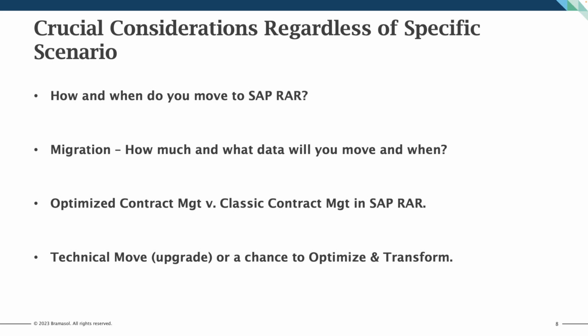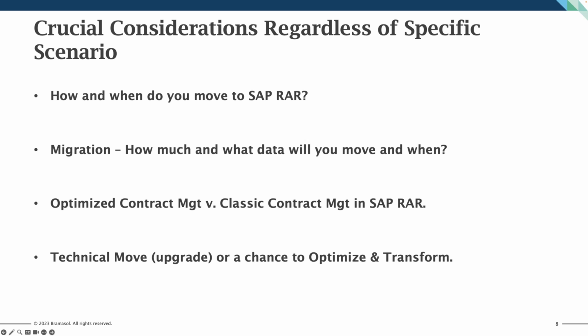And speaking of move and upgrade, there are customers out there who, we talk about comply, optimize, transform. In this case, it's do you take a technical move and just take your existing processes, move them over and optimize later, or is this a chance to optimize? We're seeing kind of a balance out there, aren't we? We are, and throughout this webinar, John, you heard me say that it really becomes a balancing test, and these are factors, and the reason we are here today is to talk about what these factors are. You kind of throw them into one pot, you mix it, and you see what comes out. There is no one size fits all, press button, it unpacks itself, right?